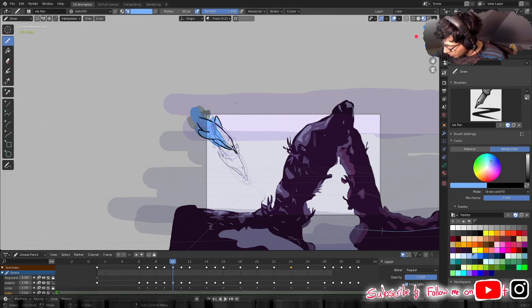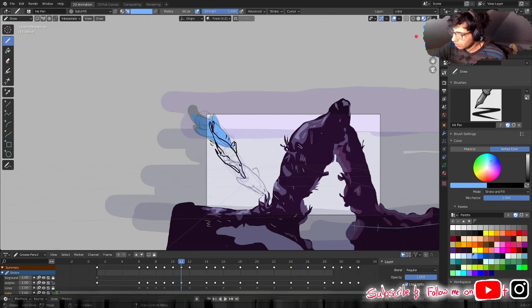Now the downside with doing it this method, the way that I'm coloring it, is that I'll have to go through a very long process just to get the right color again if I ever mess up something.